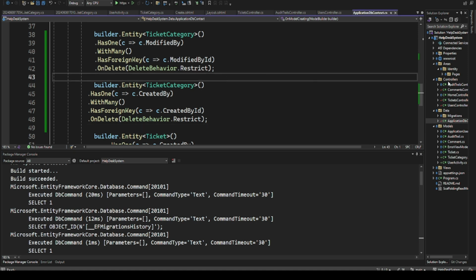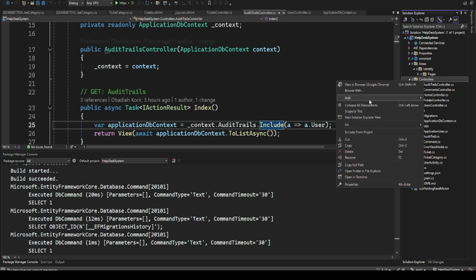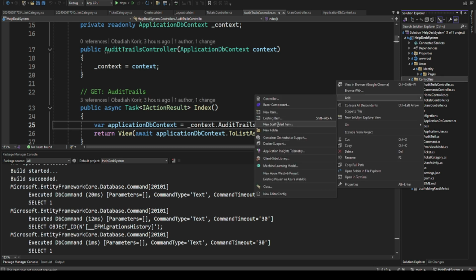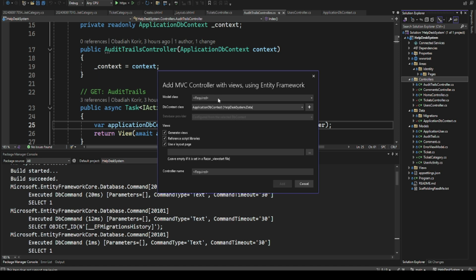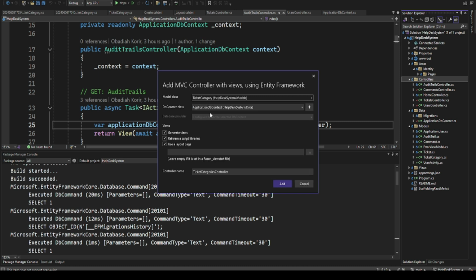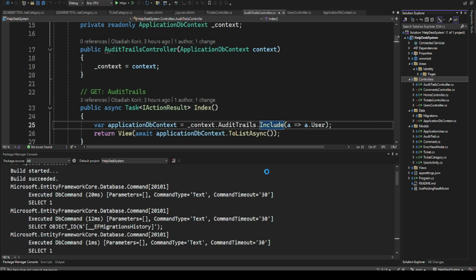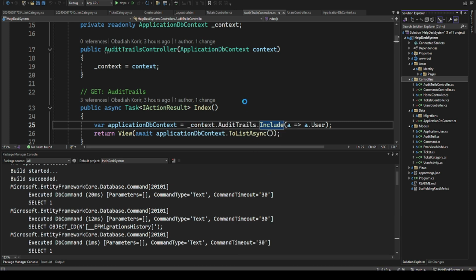So the next thing that I want us to do is to scaffold. So I'm going here. Then I want to scaffold. So just new scaffolded item. Then MVC with the entity framework core. Then I'm going to select my model, so which is actually ticket category. So where is it? I'm going to select a ticket category. Then this is the controller. So if we click OK, it will actually generate the code for us. That is the complete CRUD operation for the tickets categories. And you can see it is almost done.